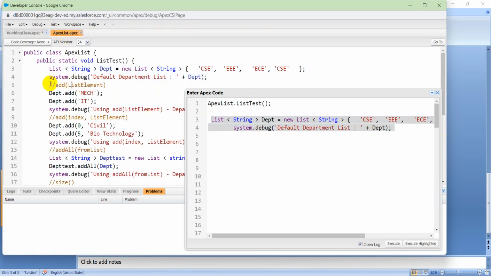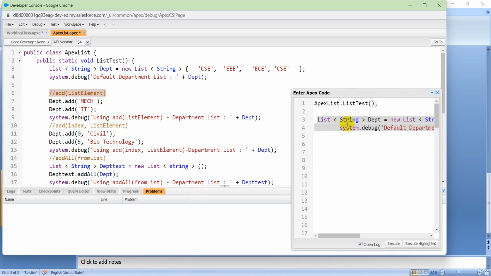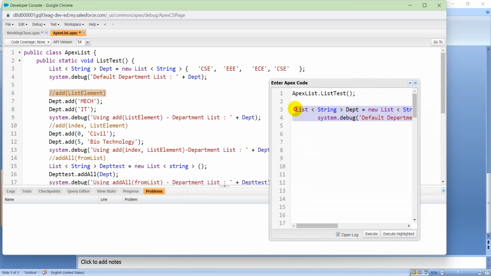There are some methods which are really handy and important. If you want to add an element to the list, what you need to do is what I commented out. You write the variable name of the list plus add.